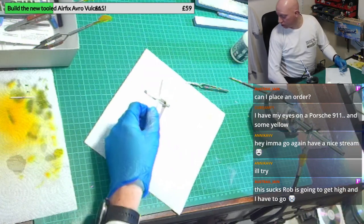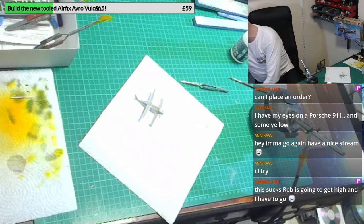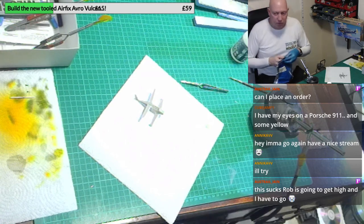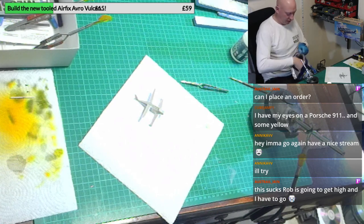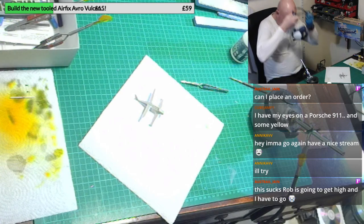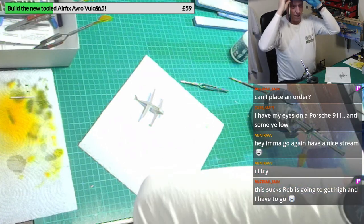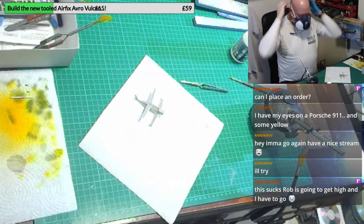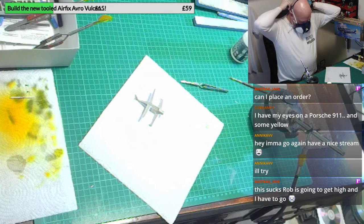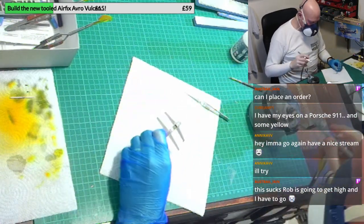I do think perhaps what I should do, health and safety, kids, is blow my nose a bit there. I think that's probably for the best. I'm going to get the old mask on. I can't be asked to set up the whole spray booth, but I probably should at least put the mask on. So I'm not really going to be giving a whole commentary on this, just going to do my Darth Vader impression again. This stuff really does stink when it gets going. Right.